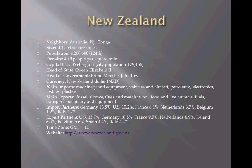If you've seen The Lord of the Rings, then you probably know that Middle-earth is located somewhere along the hills of New Zealand. More than being home to Frodo Baggins and his hobbit friends, New Zealand is also one of Australia's next-door neighbours in Oceania, the southern region of the Pacific Ocean.